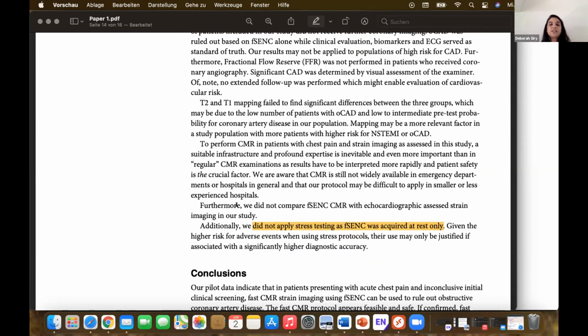However, I have some information on that. We did perform a second study together with S.nchez and a hyperventilation breathing maneuver as a stress test. You will hear about that in the next talk. And we had some interesting results, and we aim to publish these as well. So thank you for your attention, and I'm open for questions.